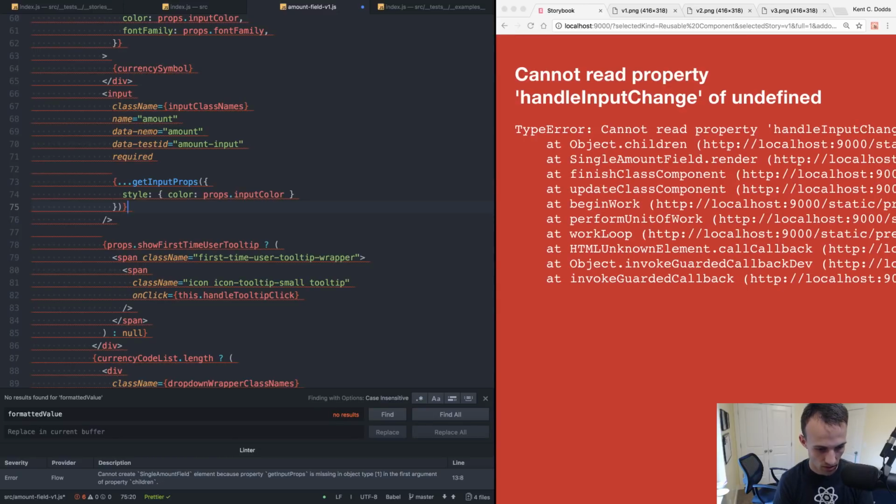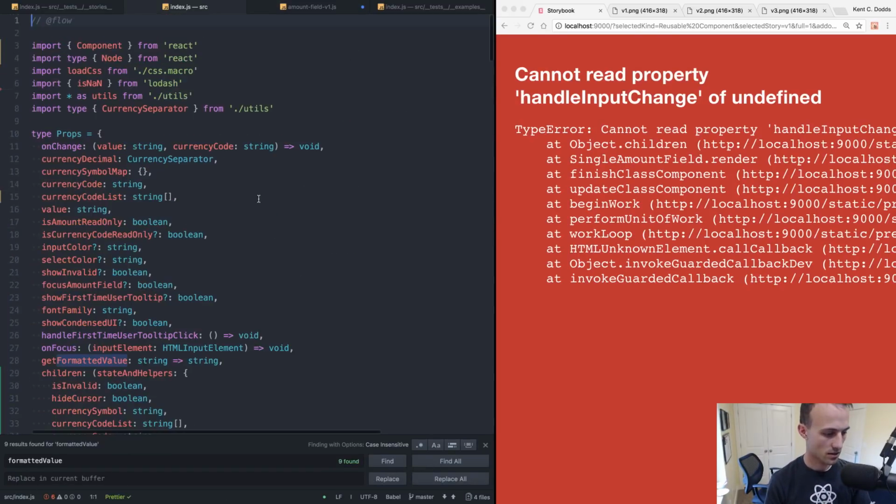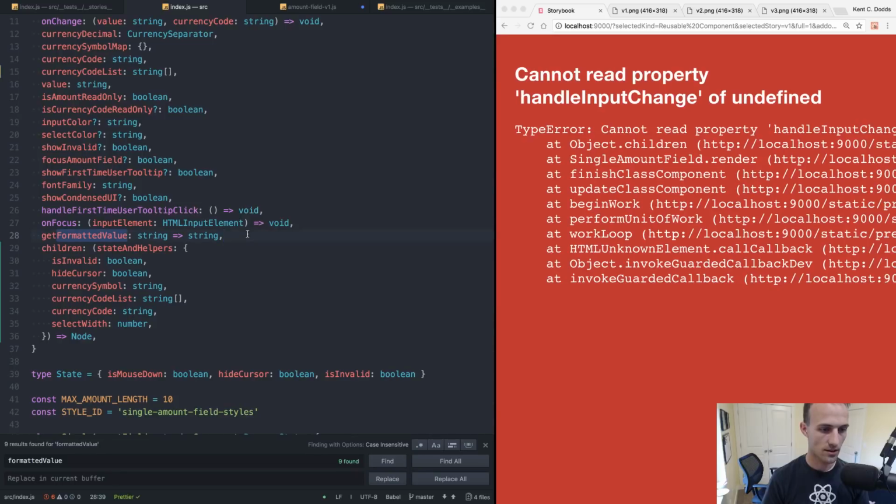And I'm not sure what's making this thing so angry. Zoom out, field element. It's missing object type, getInputProps wept. Oh, in my children. This is not a side project or open source, this is actually work stuff.